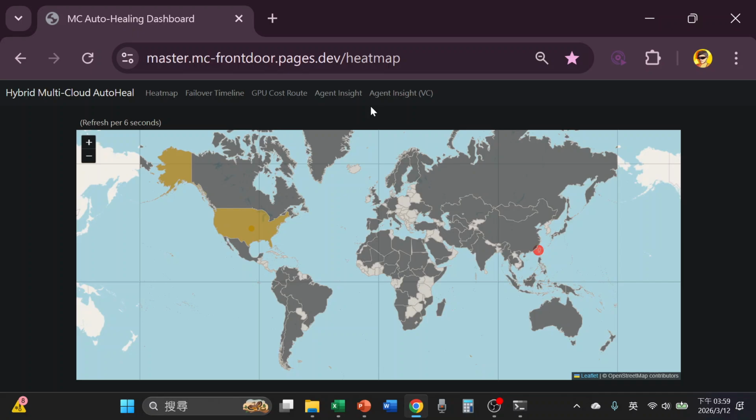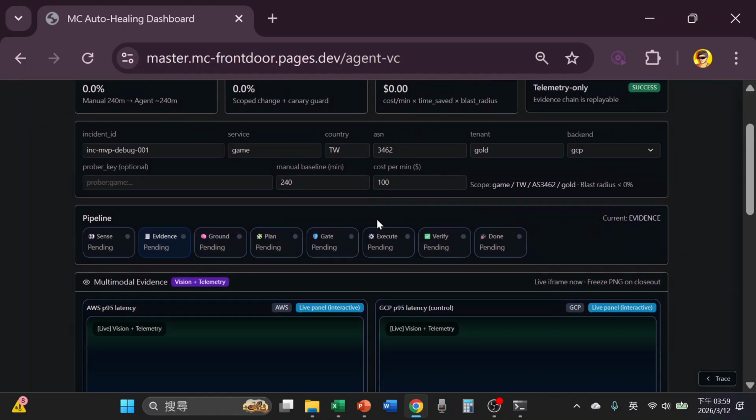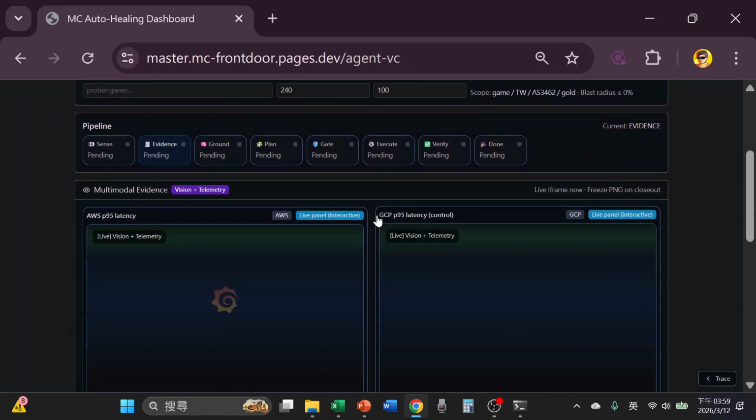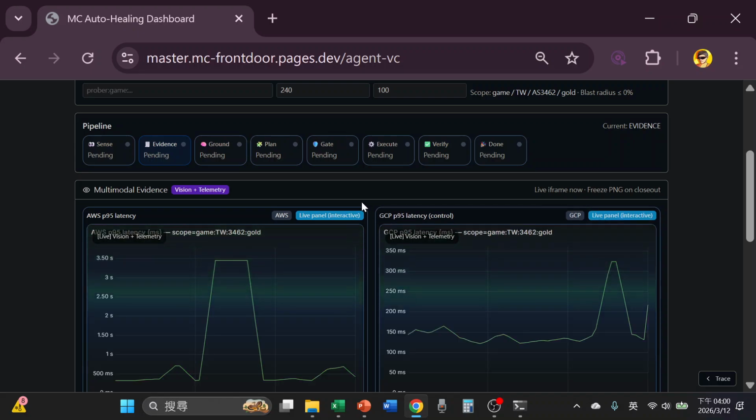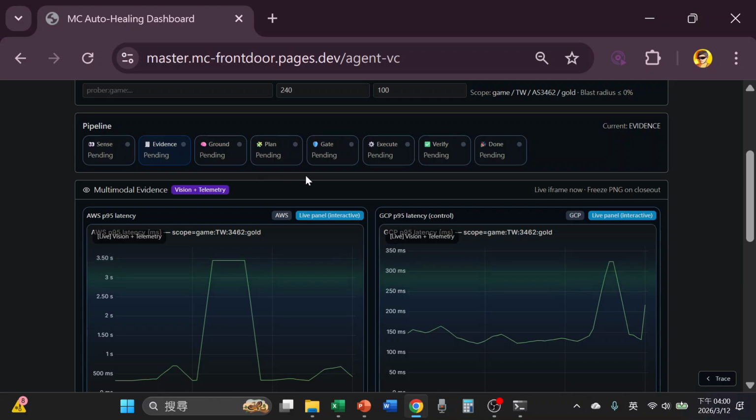We move to the demo pages. What you are seeing here is a real-time demo state. At the top is the MCAP pipeline, showing the flow from signal to AI agent reasoning to evidence and execution.